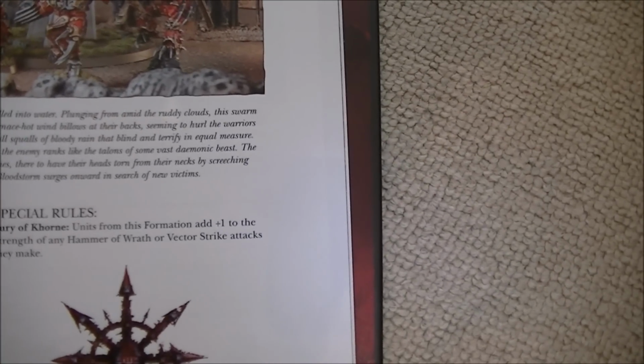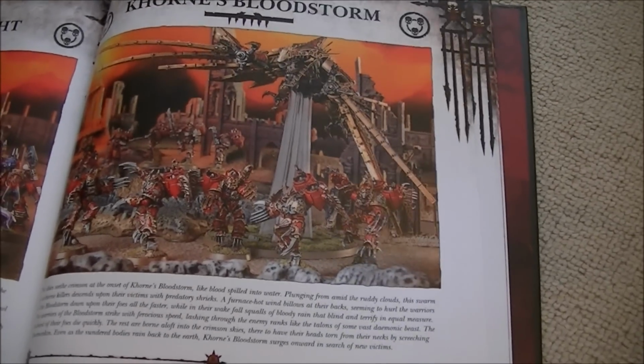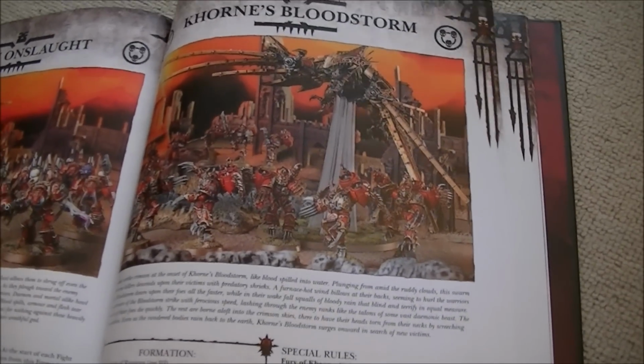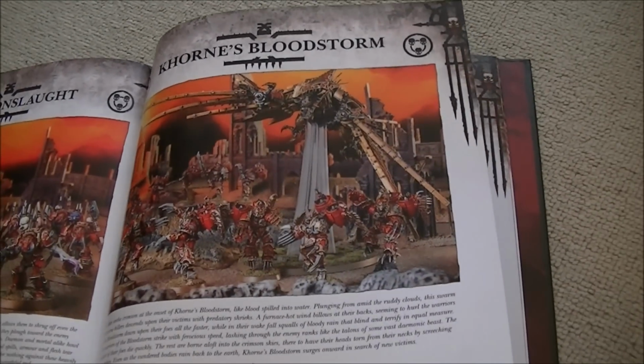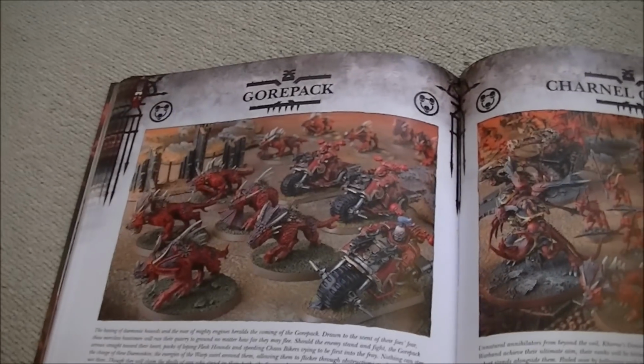There you go there. So Fury of Khorne, plus one to the strength of the Hammer of Wrath or Vector Strike attacks. So, I mean, your Helldrake's already got a strength 7 Vector Strike. So strength 8's pretty good. I mean, that's going to be taking out a few things a lot easier than a strength 7. So yeah, that's pretty good. I'm not sure how good the strength 5 Hammer of Wrath is going to be. That incredible, but never mind.